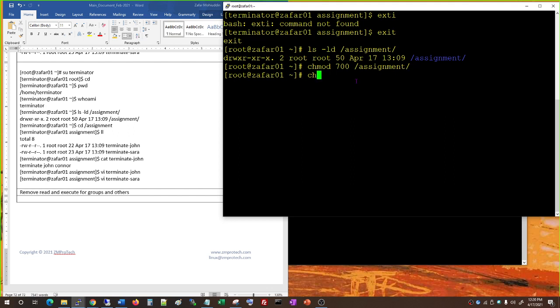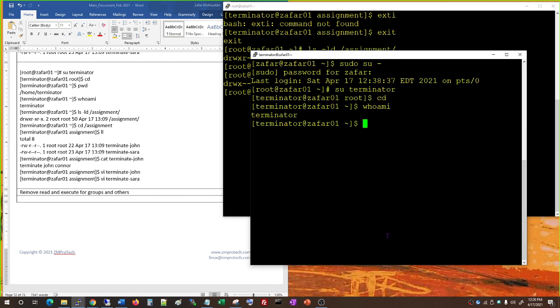And if I do ls -ld assignment, now you see a weird here. So our Terminator, if he tries to go into cd assignment, he should get access denied. See, permission denied. Why is the permission denied?